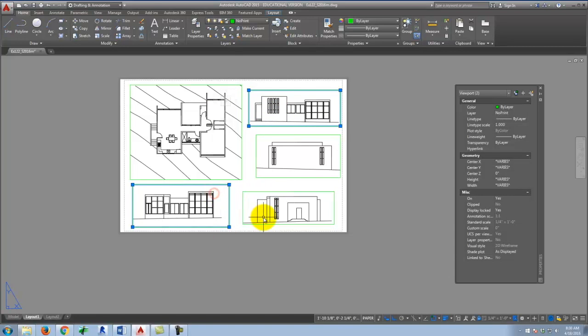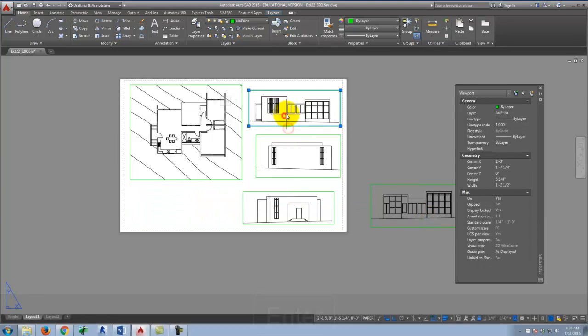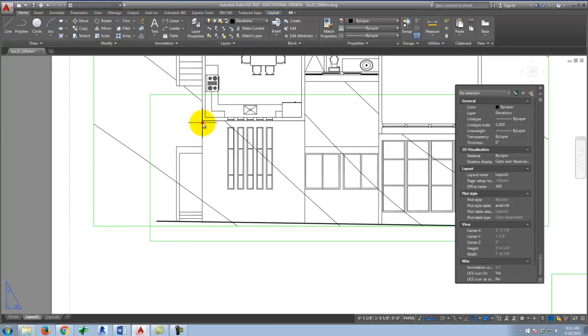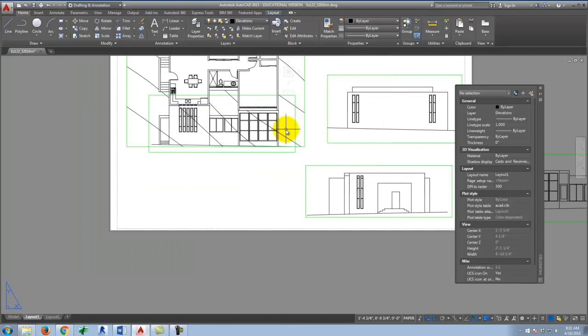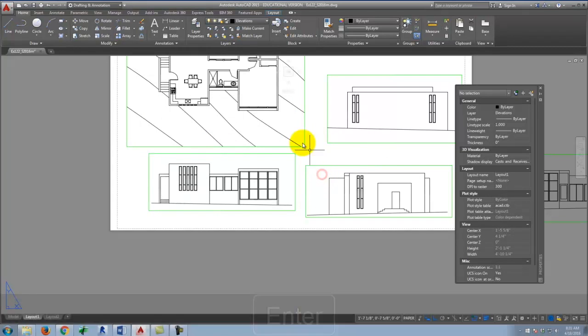Now, in reality, it's usually a good idea. Let me take this one for a second, and I'm just going to move it over to the side. Generally, the south elevation is going to correspond nicely with the floor plan. So whatever view goes below the floor plan is generally associated with it. So I'm going to go ahead and move, and I could use the move tool here, this object from that corner to right here to that corner so that they're in line. And then I'm going to go ahead and move this same object down so that it's below that viewport.